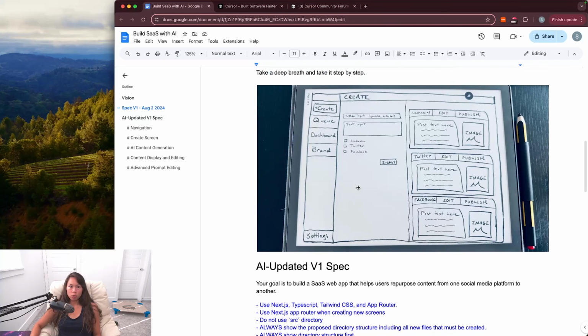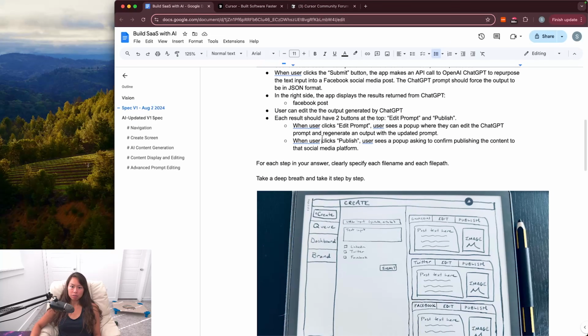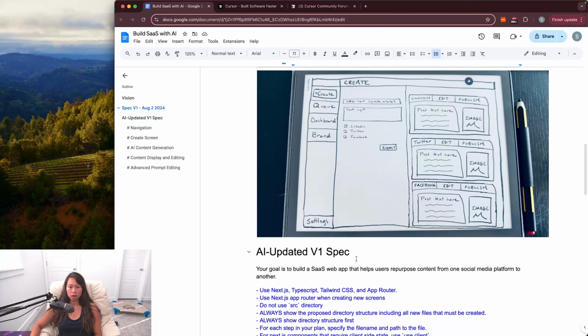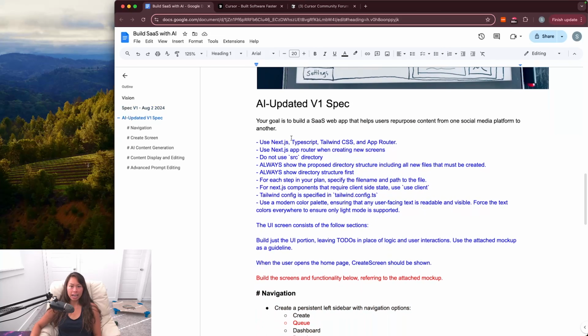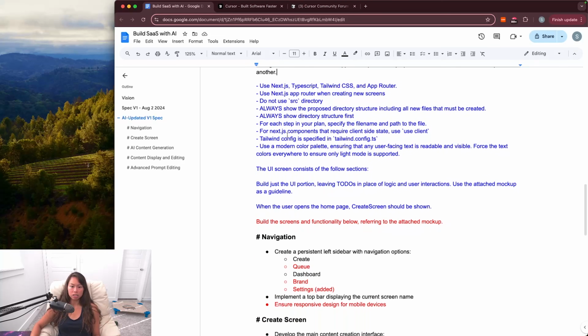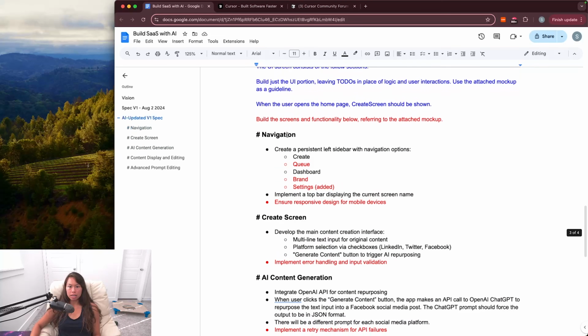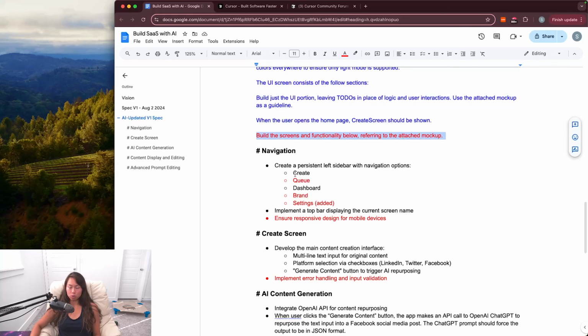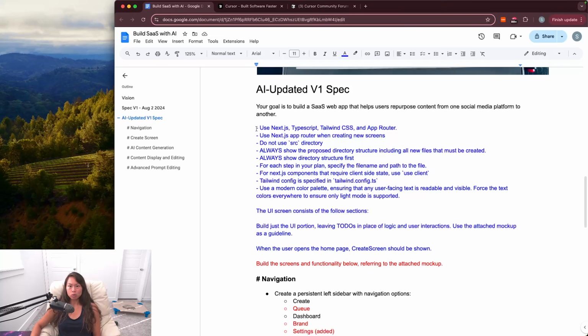In the previous video, we talked about taking the spec, simplifying it with just the one screen we're going to build out first, the create screen, where you remix content from one text source to another piece of text. And this is the AI updated version of the spec. Remember, we fed it through Claude to get feedback on how to update the spec. And here I made some additional changes as well. So everything in blue is what I've added, and everything in red is what I'm going to remove when I feed it into Cursor AI to start building out the code. And let's walk through this real quick.